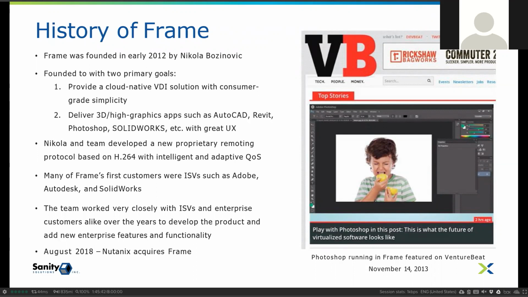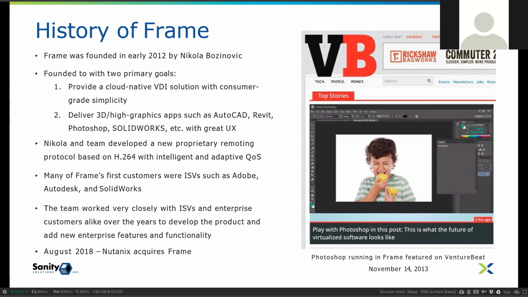And they all use Frame early on for very similar purposes. It was really to do things like beta testing, end user training and certification, virtual learning type of use cases where the end users may not have a very powerful workstation with a GPU to run their software natively, right? So instead they can use Frame, deliver it and host it in the public cloud and deliver it through just a browser, right? And they're still our customers today.